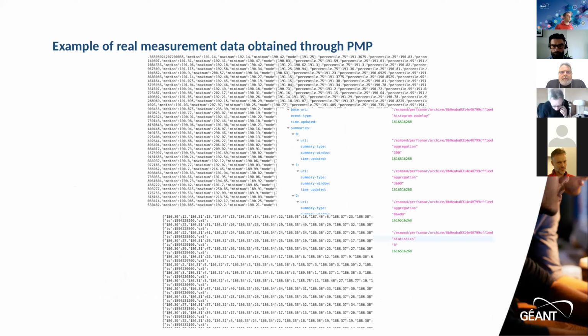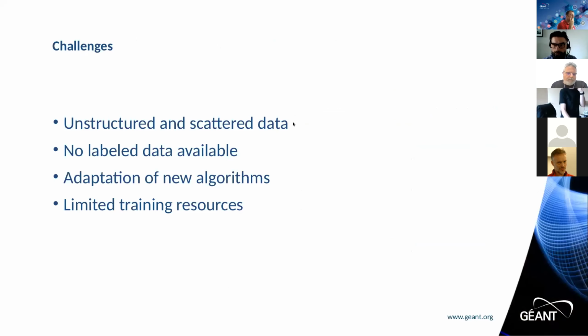Unfortunately, the real measurement data that are obtained through PMP are not possible to directly feed into the model. They are currently saved in different databases, and they are accessible only through API calls, and need to be collected and merged into an appropriate form. So this is just a couple of examples of how those data look.